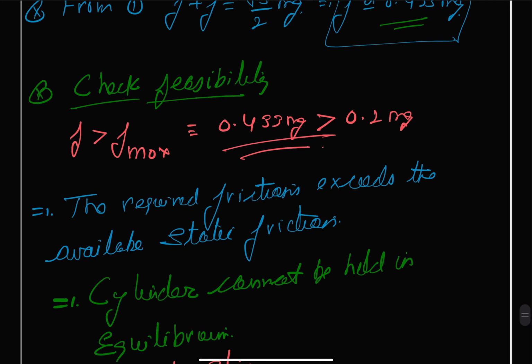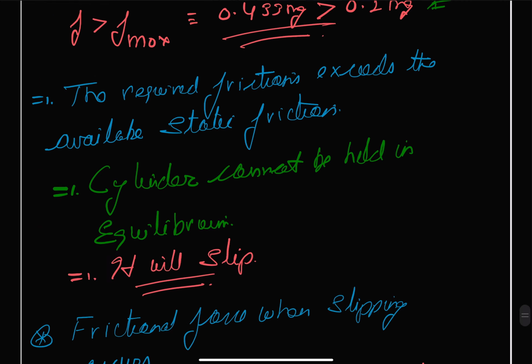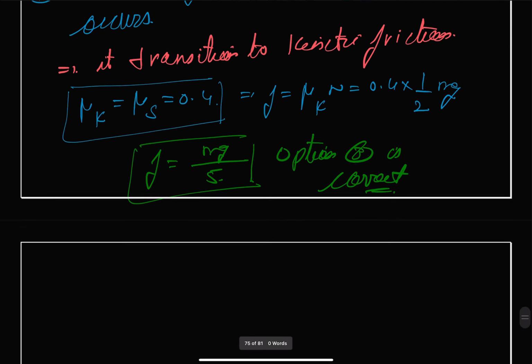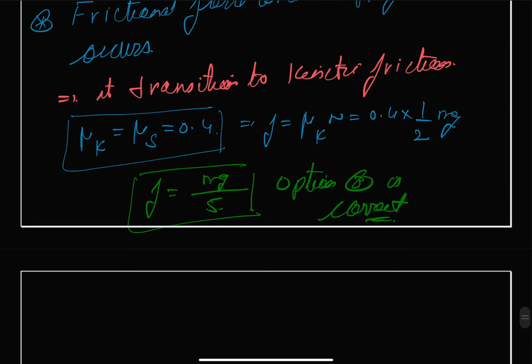Okay. And if this condition is not satisfied, then obviously there will be equilibrium, and then it will just change the solution. So this comparative part is very important. You must have solved many questions based on boxes which are just sliding on a rough horizontal plane. So this particular question is somewhat related to that concept also.